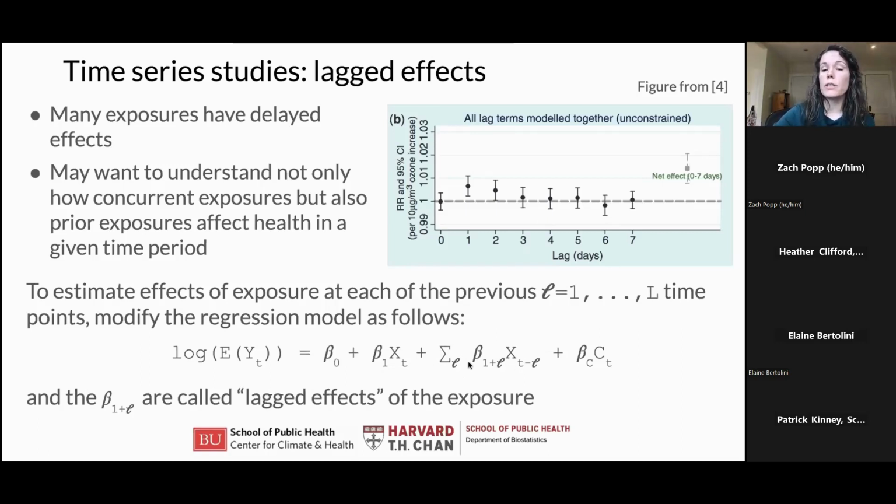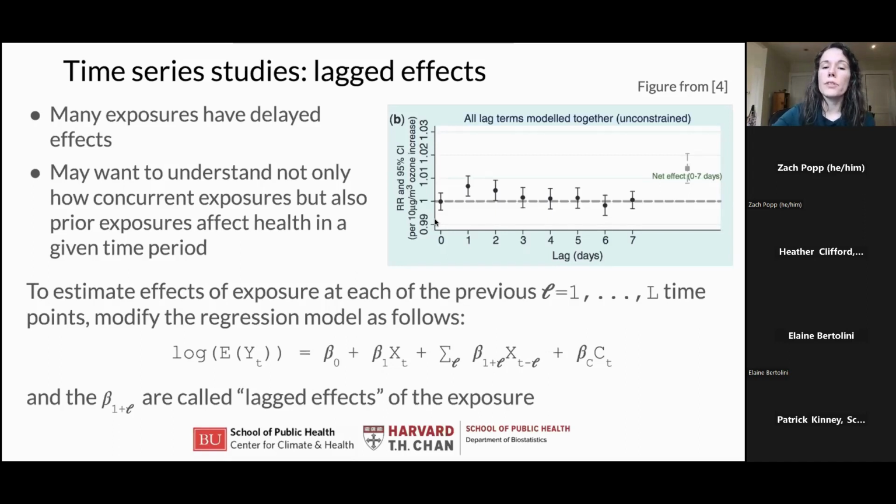So this is just the sum of the exposures, the concentration levels on each of the previous L days prior to day T. And then, of course, each of the days of exposure have their associated regression coefficients. And these regression coefficients, the betas here associated with the lagged exposures, are often referred to as lagged effects of the exposure.